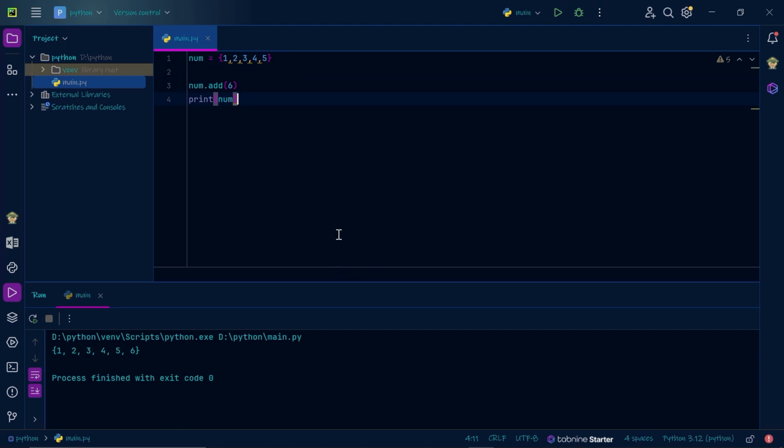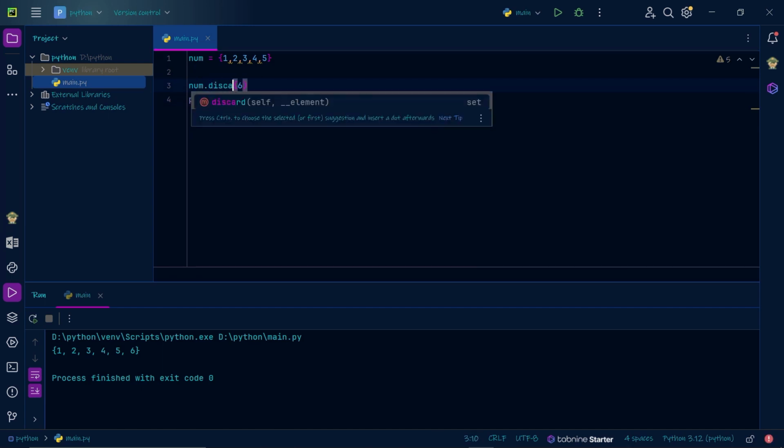This will add 6. Then likewise, if you want to remove, you just use discard, and let's do this for 2.